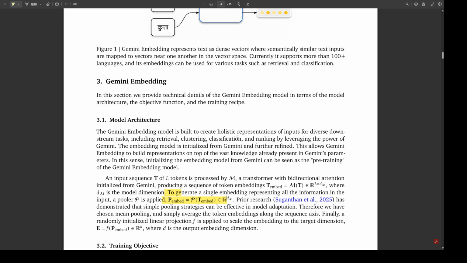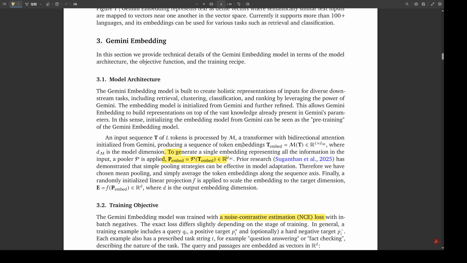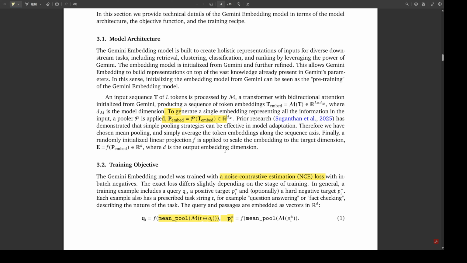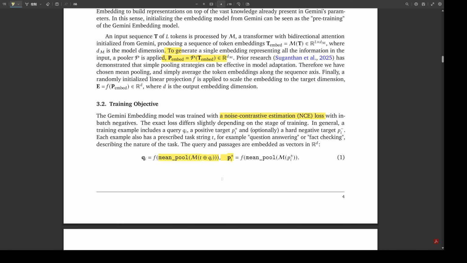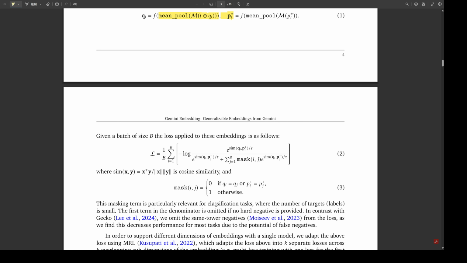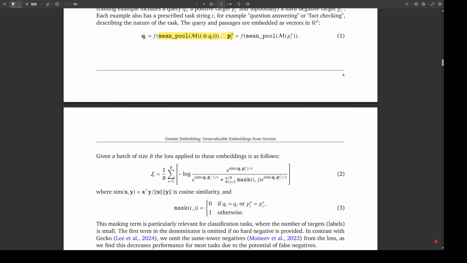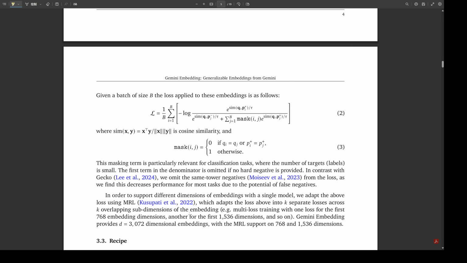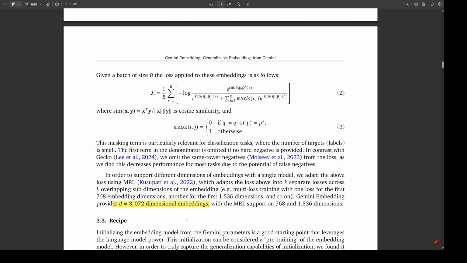Almost there, but not quite. There's one last crucial step. It involves a linear projection, and they represent that with the function f. This projection takes that P_embed, which remember is in R^(d_M), and maps it to the target embedding dimension. We'll call that d. So the output is our final embedding, E, and it exists in R^d. Now get this. The paper explicitly states that for Gemini Embedding, the output dimension d is a whopping 3,072. 3,072 dimensions. That is a lot. That really tells you that this embedding has a huge capacity to encode a lot of subtle nuances and semantic information. It can hold a lot of meaning, that's for sure.